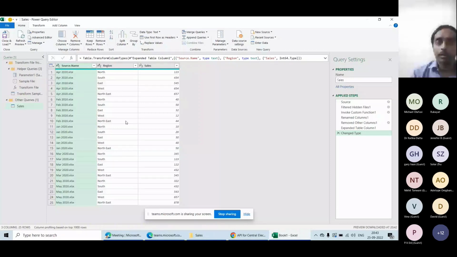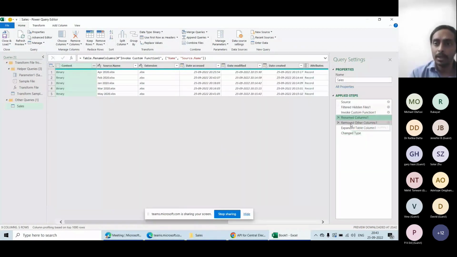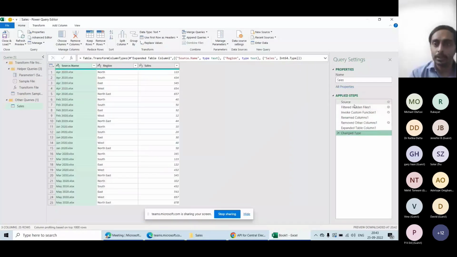The second use case is, let's say you're in the HR department and every month you get the list of employees or something like that. If you want to maintain a track record, you can do that as well. This can come very handy to automate your process. Once you set these things up in Power Query, you don't need to repeat the steps. On the right side in Power Query, all the steps that were applied are already recorded.